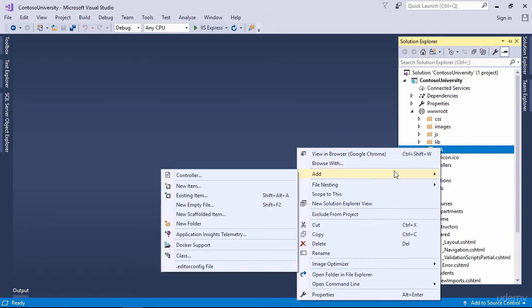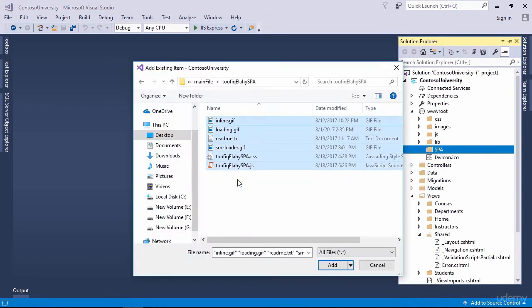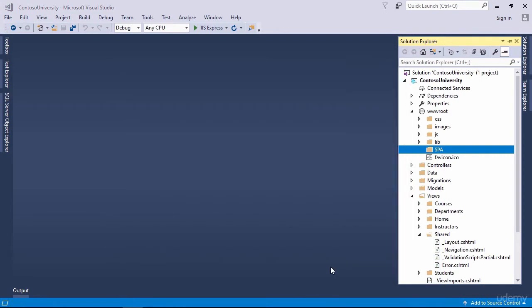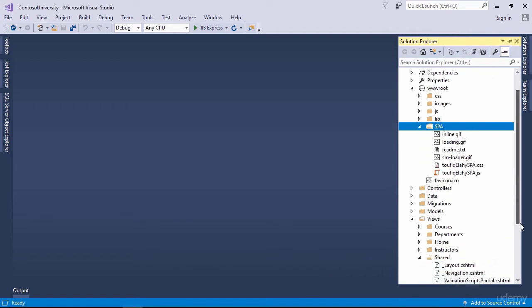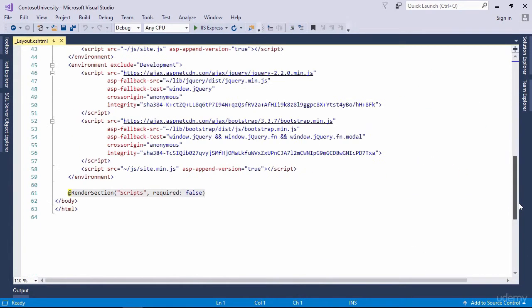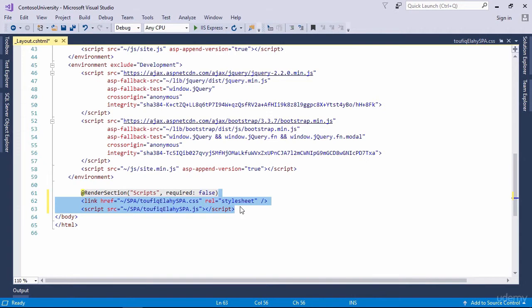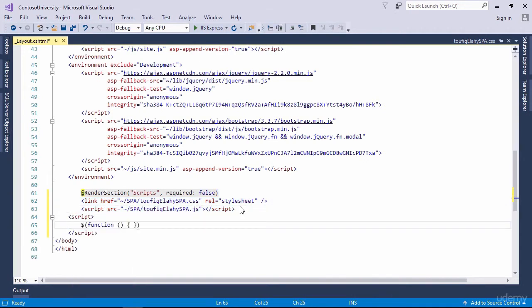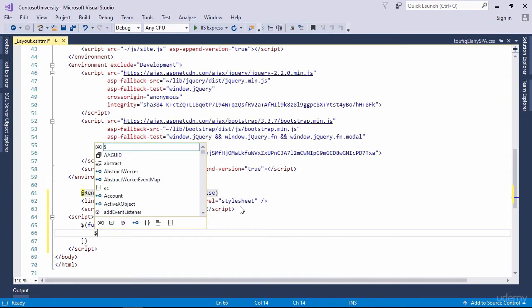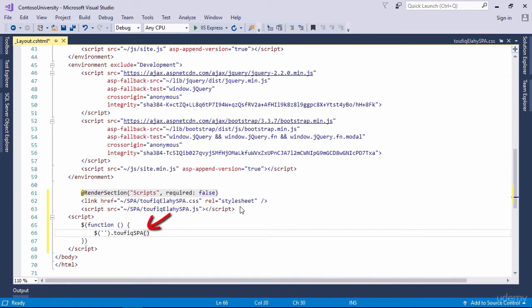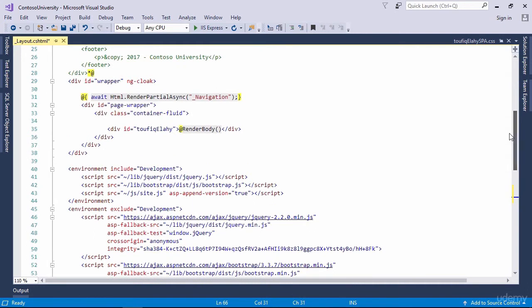First of all, add my jQuery plugin and all necessary files. Then go to the layout.cshtml file and add this plugin at the end of the body tag. Now write jQuery code to call the function of this plugin. This ID selector must match with the parent ID of the render body.